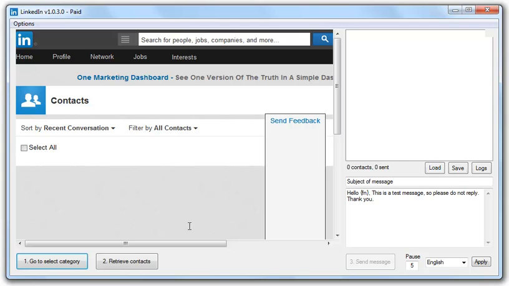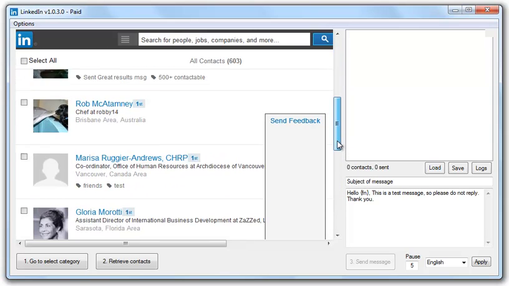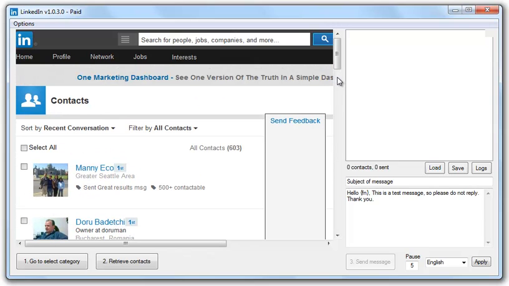And so we just need to wait until it actually does some loading on this page. Sometimes that takes a few seconds. Of course, it depends on how many contacts you have and bandwidth speed and that sort of thing. We can scroll down a bit to see how it's coming. We can see now that it's loaded up my contacts. It tells you how many there are here.